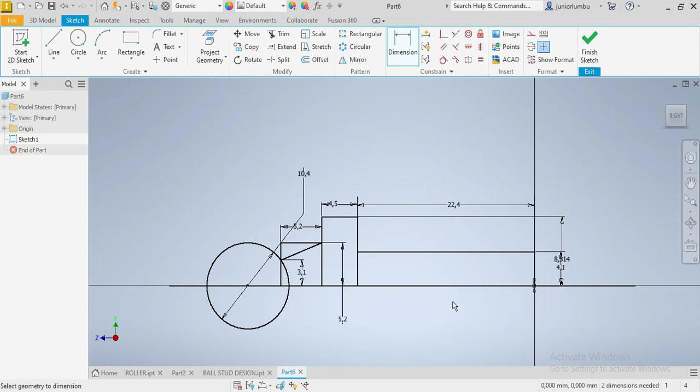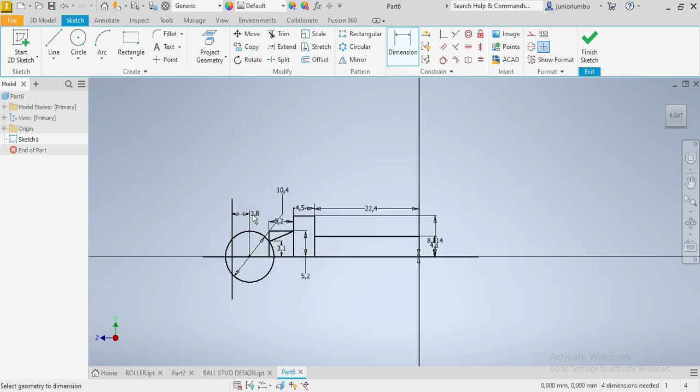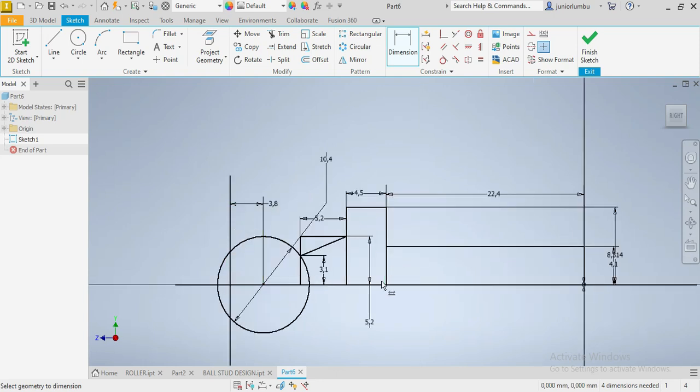That's it. So once you have that one, you're gonna go for this line here. Make sure that this line here is parallel to that one, or either of these other lines, these straight horizontal ones. And the distance between this one and that one needs to be 3.8. All right. Now that you have all this in place, your drawing is done.